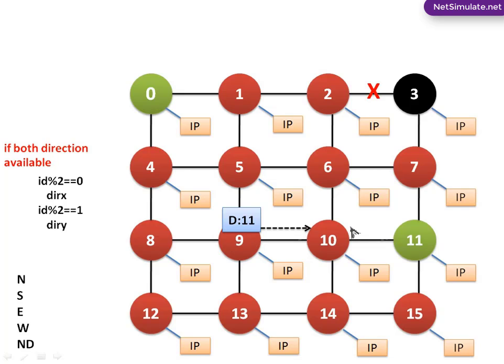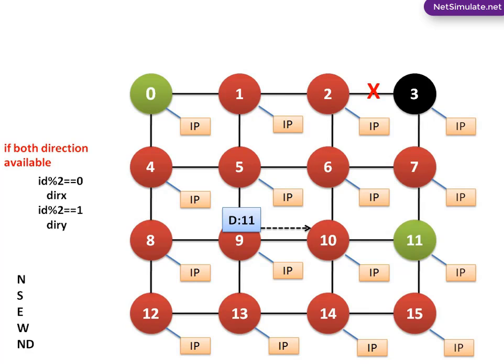It means both of their x coordinates are same. It means there won't be any direction in y direction. How it works: if the destination having x coordinate more than current node, then direction will be south. If the destination x coordinate is less than current node, direction will be north. But in this case, x coordinate of current node and x coordinate of destination node is same, so in that case no direction in y-axis will be specified.